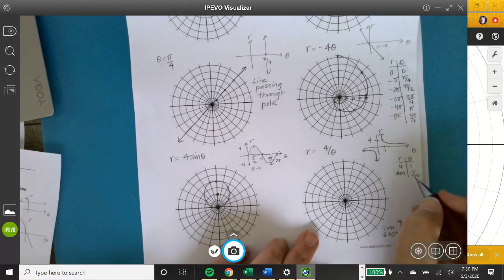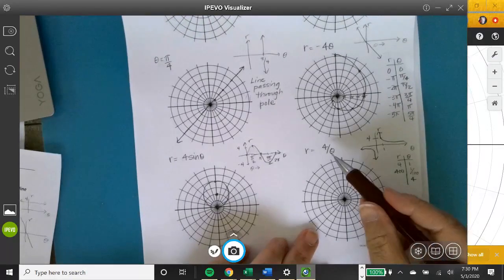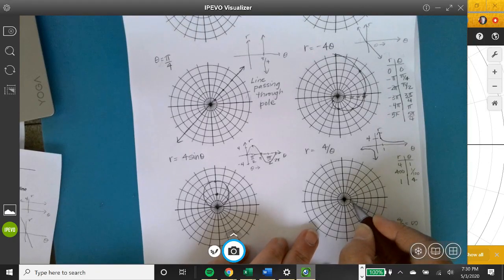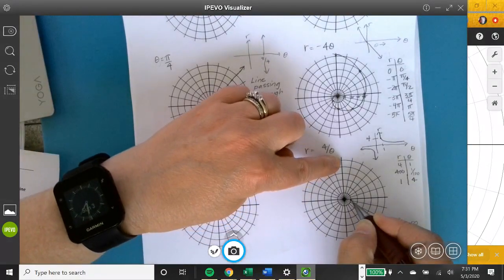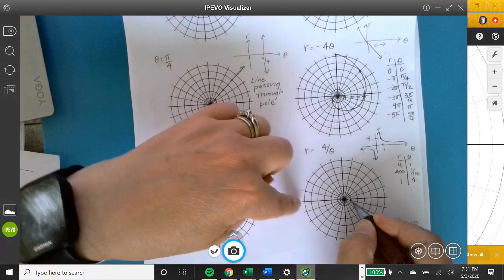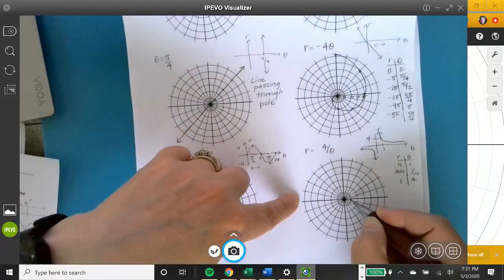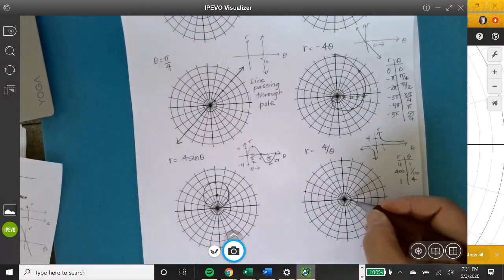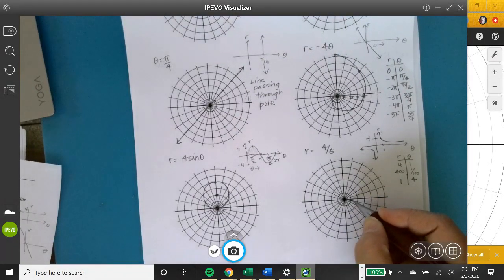So what happens if theta is 4? That's a nice number. Let's try 4. 4 over 4 is 1. So r is 1. So I'm going to go out 1 and rotate 4. Well, where's 4? Okay, so this is pi over 2, which is 1.571. This is pi, which is 3.1415. This one is 3 pi over 2 down here, which is 4.71, right? And so we're kind of somewhere in the middle here. So we're going to rotate out.